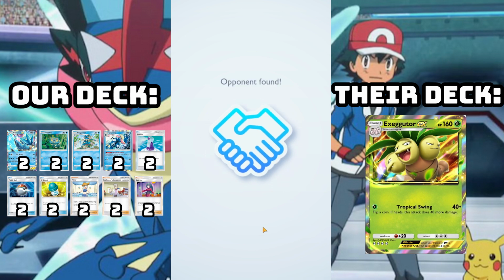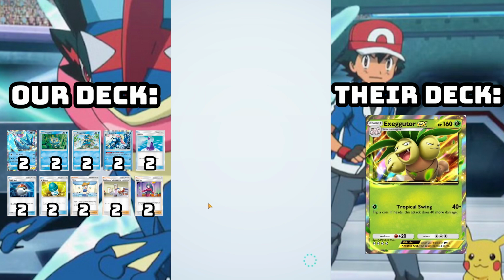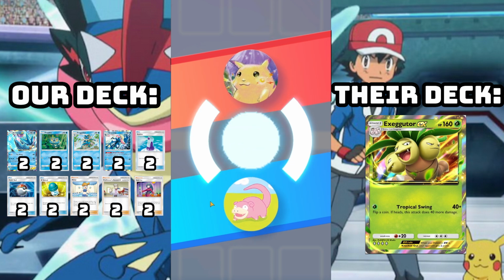Well, I'm kind of assuming they have Executor EX. A bit of a spoiler here. We're not going to see this Pokemon in particular, but we're going to see a different Executor. Well, the non-EX Executor. Anyway.